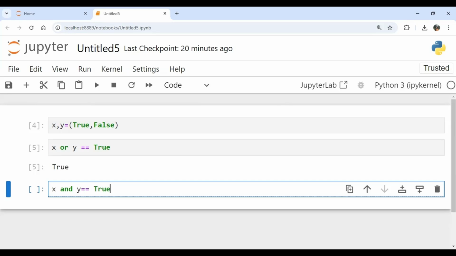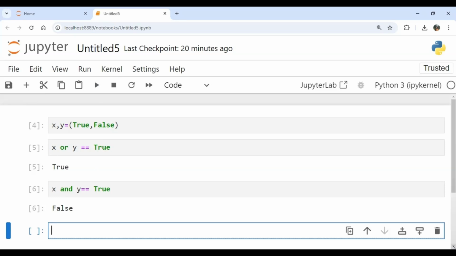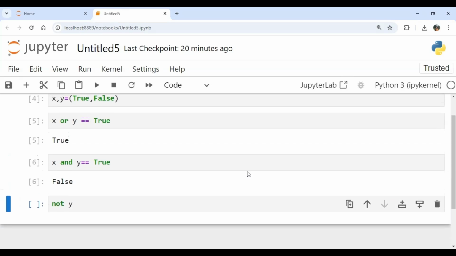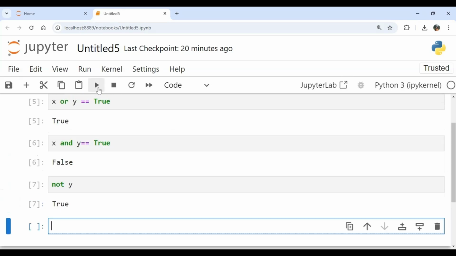Both x and y must be true. The not operator takes truth to falsity and vice versa.